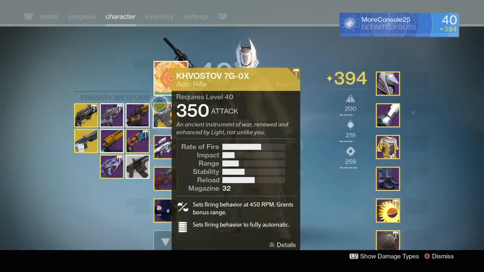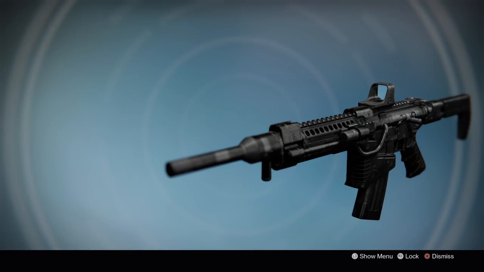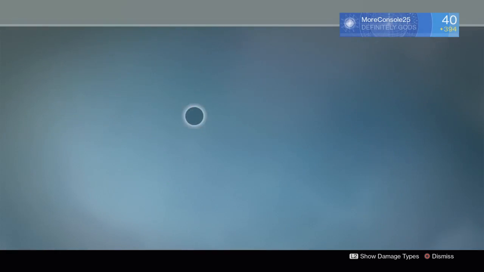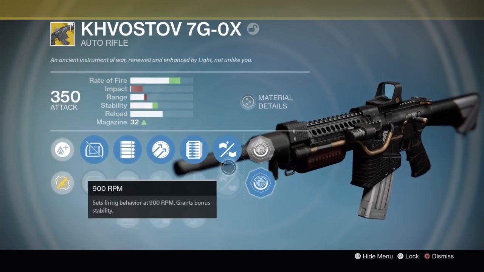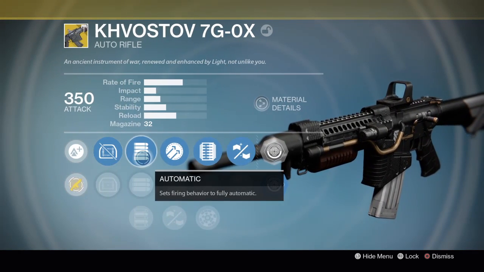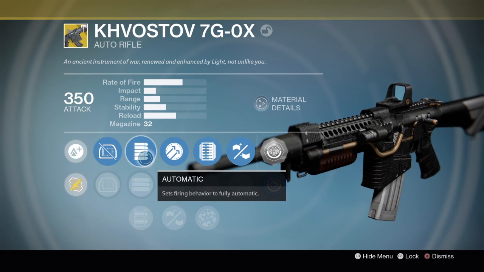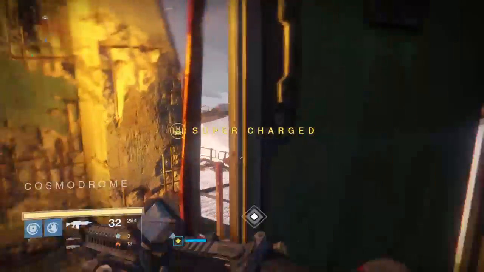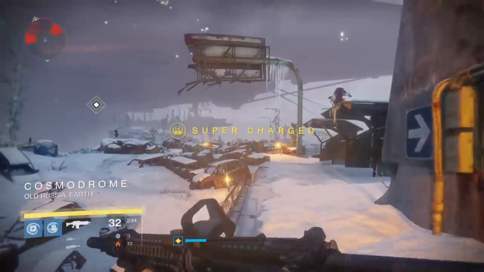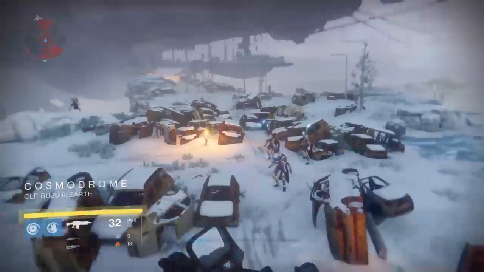Oh yeah, so look guys, look. There's that Khvostov right there. Looks tiny as hell. And then you got this one. Look, this one's definitely bigger. Oh shoot, you got all those. Automatic. Shouldn't it be automatic already because it's an auto rifle? What the hell? Apparently we have to go up on the fish again.